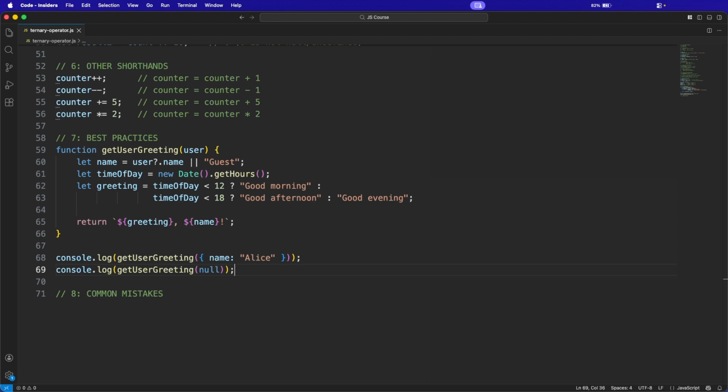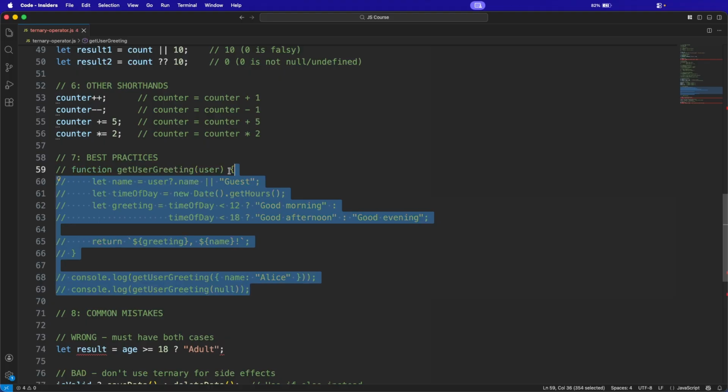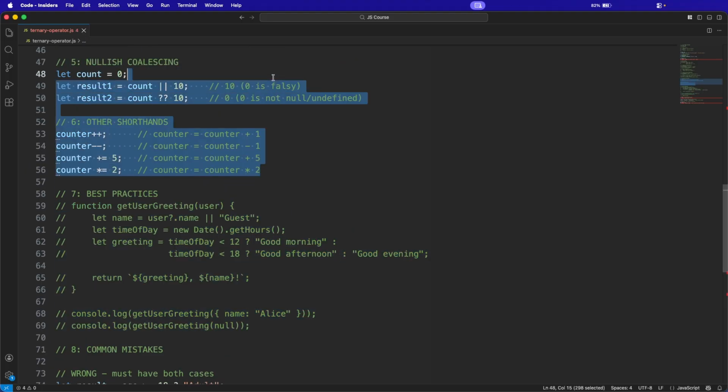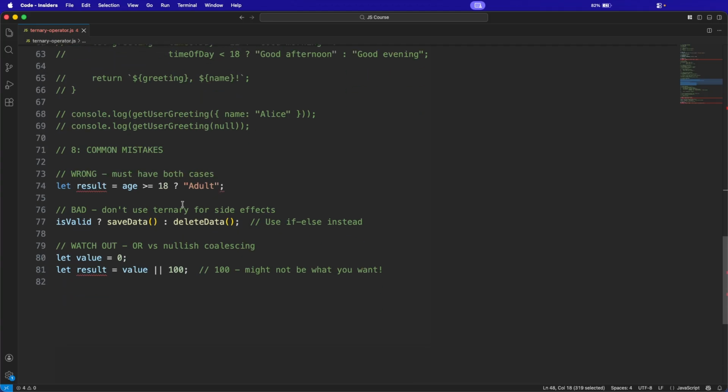Okay, so the common mistakes, actually not too many. The common mistakes are these. Comment it. Also comment it. The result equals age greater than or equal to 18, then adult.